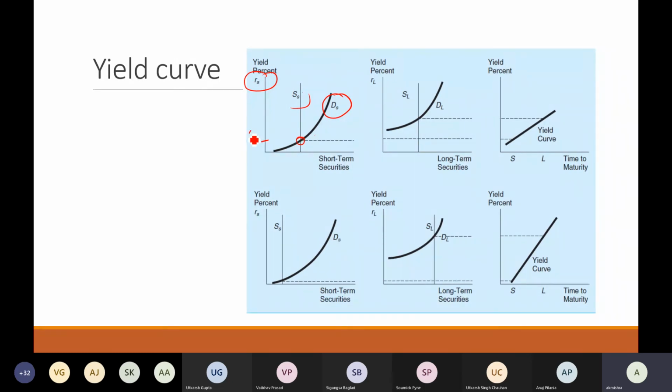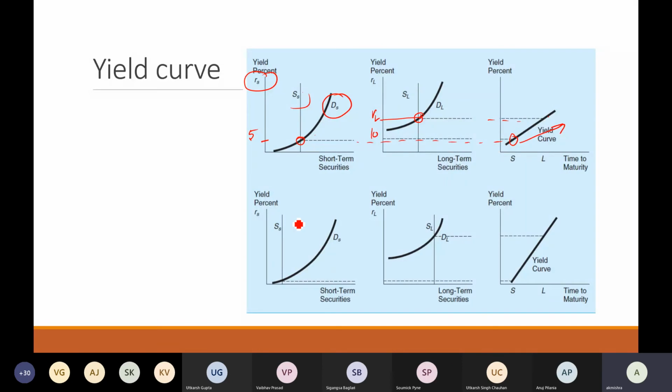Let's say this is 5-year, and I'm assuming this is 10-year, and rational investors are there, and the investor thinks that 10-year should have more return. So there is more demand, and the expected yield is this. You can think of RL. So when we plot this yield curve, this is your 5-year rate, and this is coming from your 10-year. So this kind of upward sloping curve we are getting.